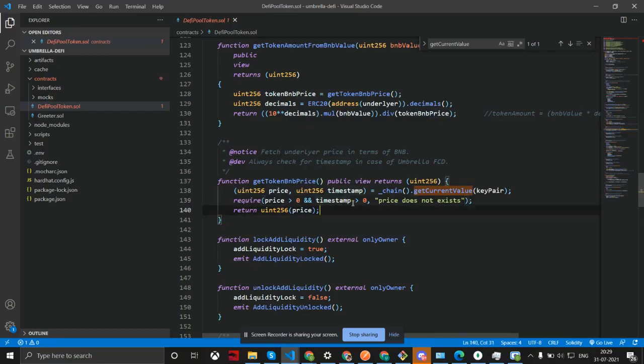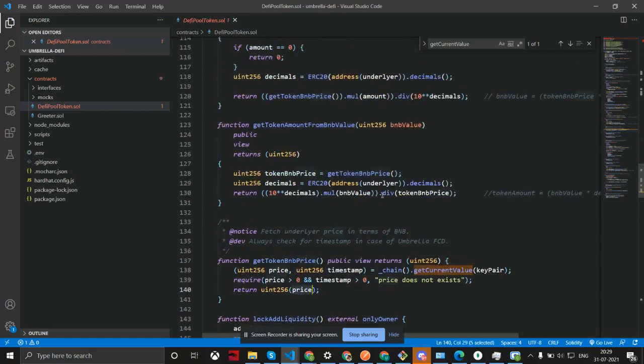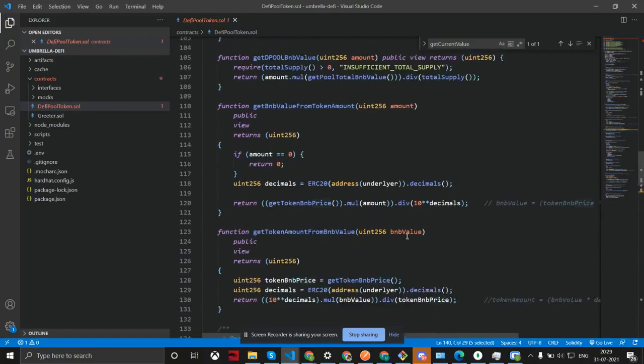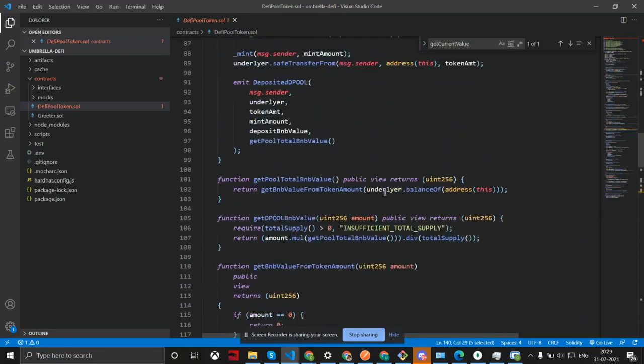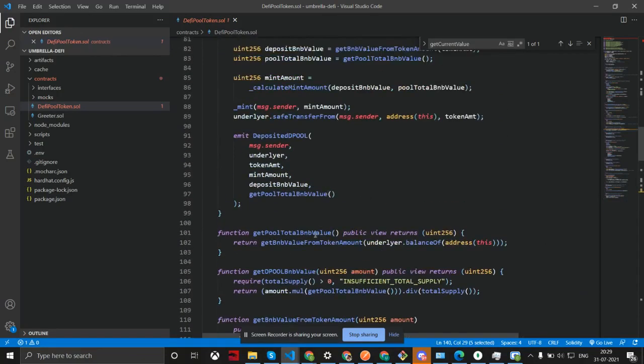So it's very important you put a check over here on the timestamp, and it should be positive, and then you get the price. Once you get the price here, we get the total pool BNB value. This is nothing but the underlier balance.